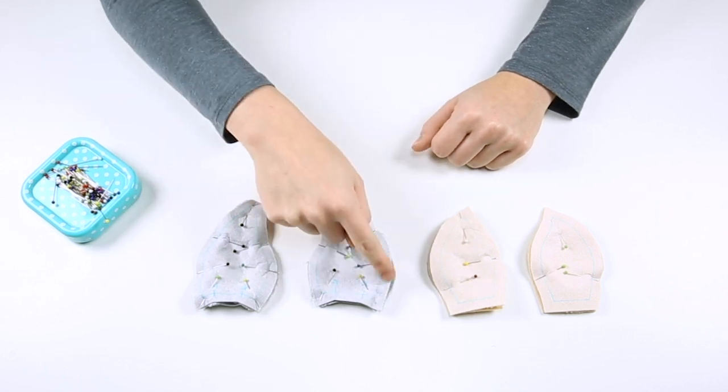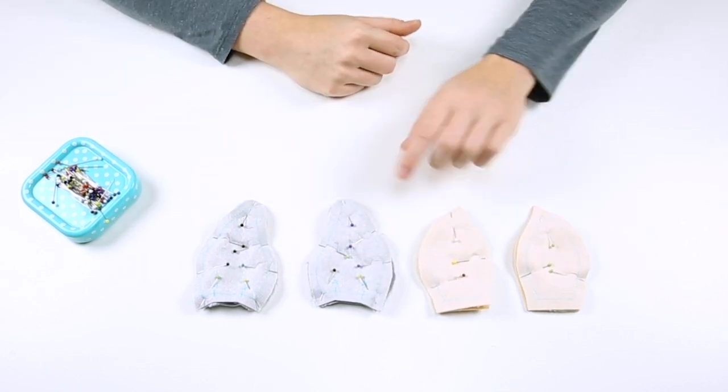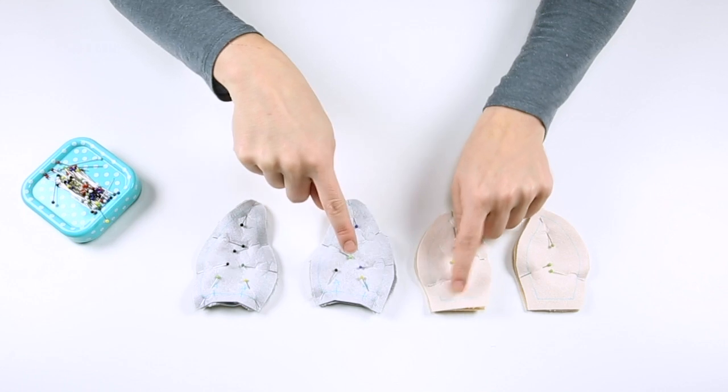Now we can sew the ears together. Make sure that the bottom edge of the pinned ears stays open for turning them.